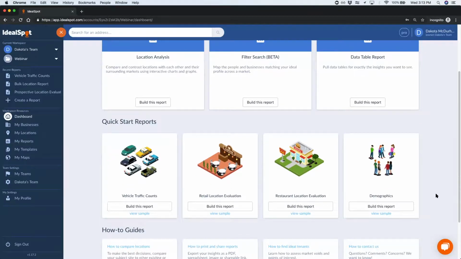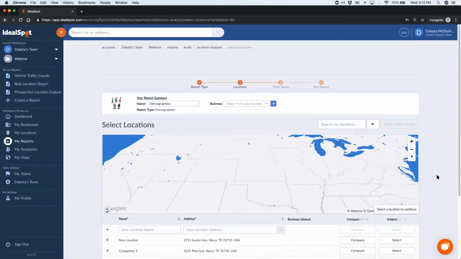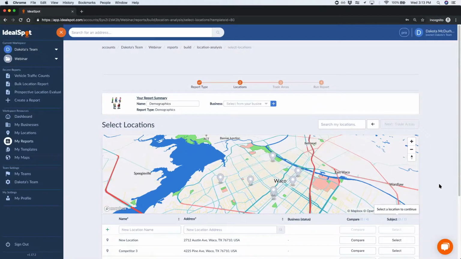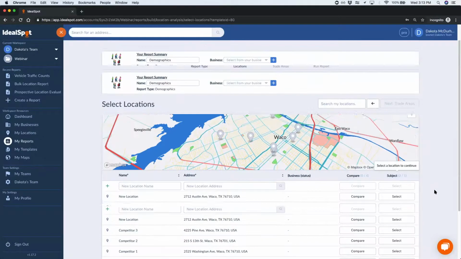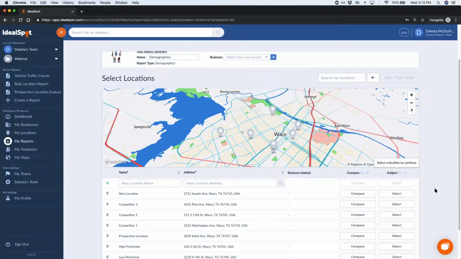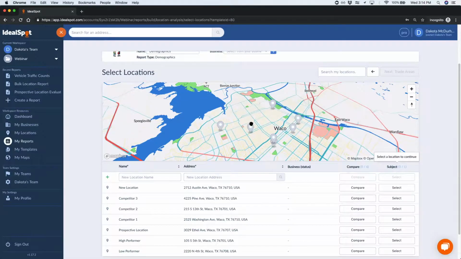So next, we'll run the demographics report. This is going to be the best report to run if you're in a new area, or if you just want to know what the demographics are for your area and you're not quite sure how to get started. You can just run this. It'll include most of our most asked for data sets, and then you can go from there.